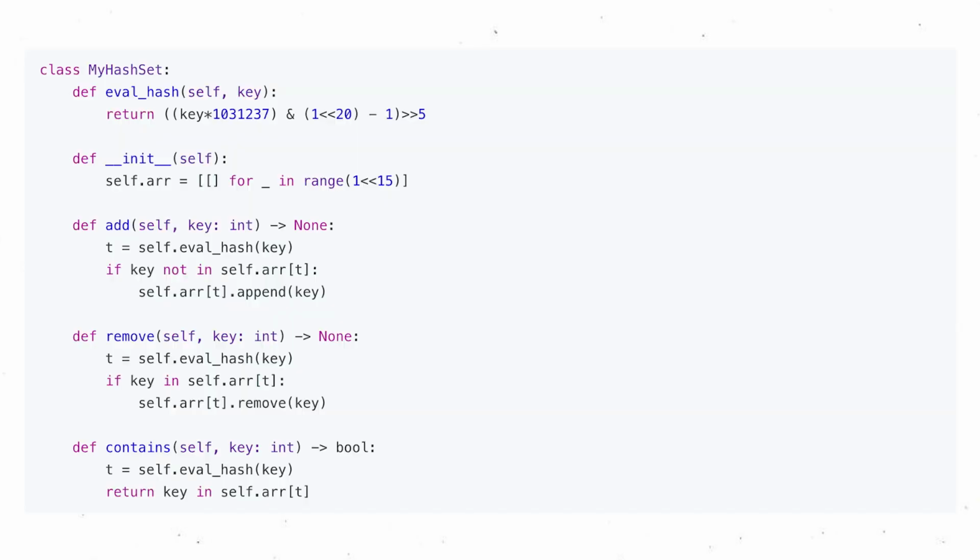That's pretty much it. This was what it might look like to implement a hash set behind the scenes. So the important things we need for our hash set is we need to be able to add things into the hash set or remove things from the hash set and check if things are in the hash set. So that's why we have the add, remove, and contains methods. Behind the scenes, just like how a hash map is implemented using an array and hashing, we have a hash set implemented using an array and hashing here.